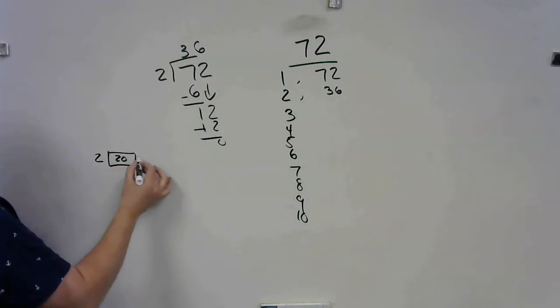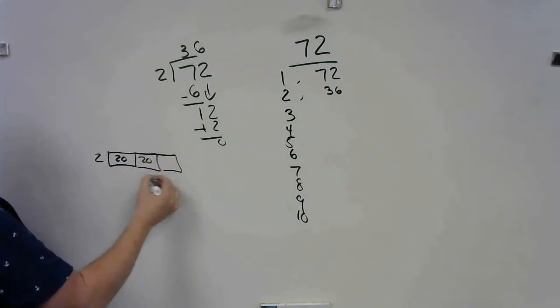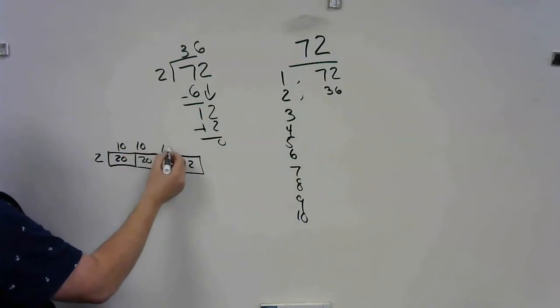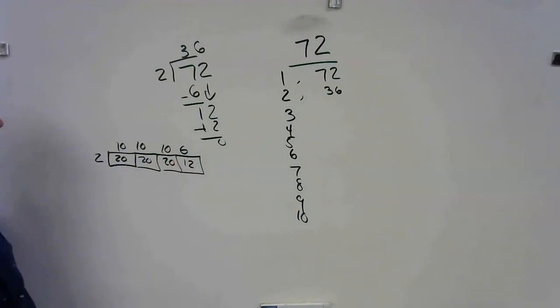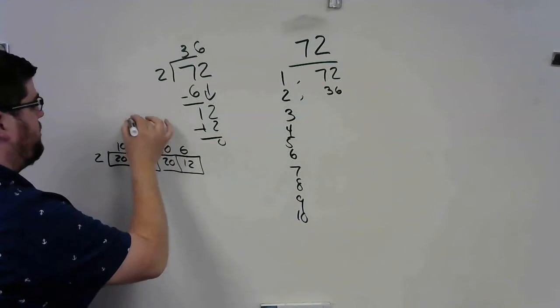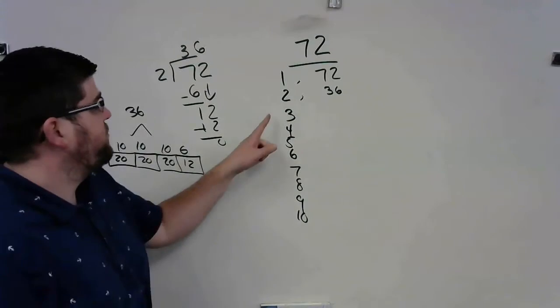Now, if we wanted to break that up the other way, the box method, I could have it be 2, and then a group of 10 would be 20. Another group of 10 would be 40. Another multiple of 10 would be 60. And then another one would be 12. So then that would be 2 goes into 12 6 times. So I just did 3 groups of 20 and then 12. So either way you get 36. Just kind of a neat little trick if you want to see this other way.